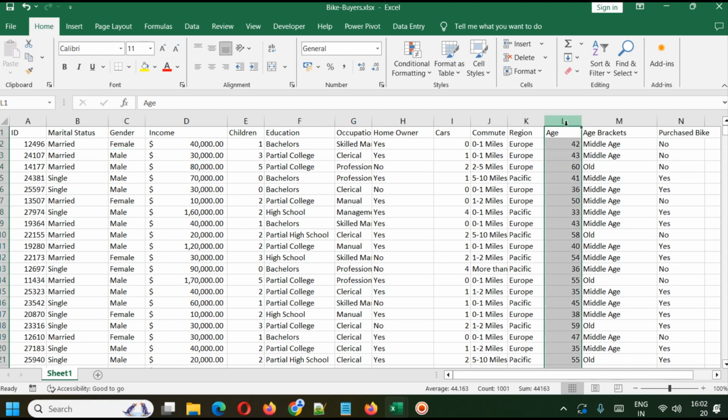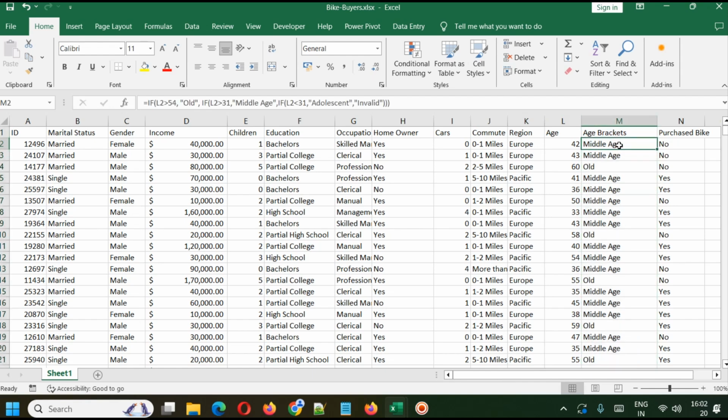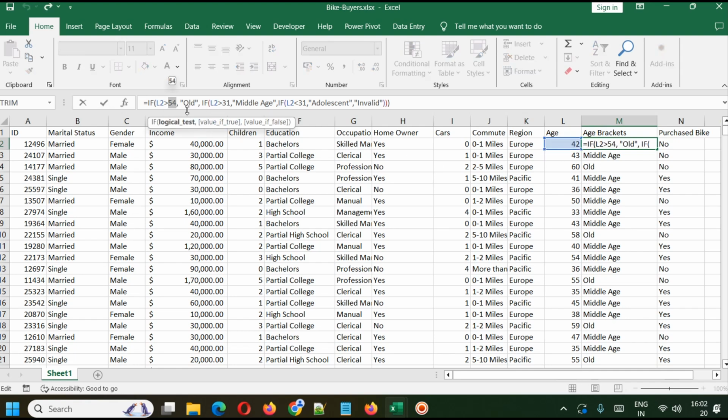Age is given as a continuous variable, and some age brackets are created in the data set. So for example, L2 means simply the age value. If L2 is greater than 54, then call it old. If L2 is greater than 31, middle age. If L2 is less than 31, adolescent, otherwise invalid.